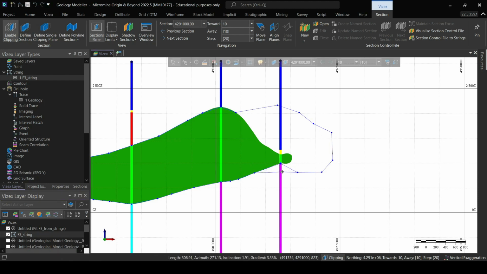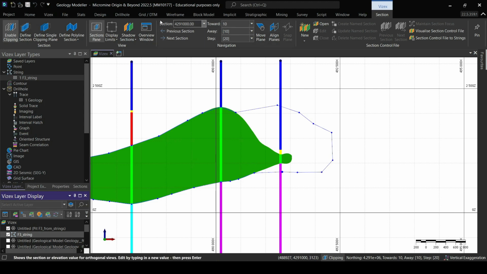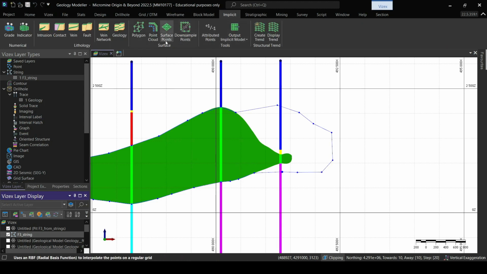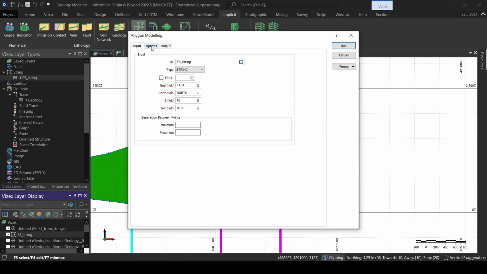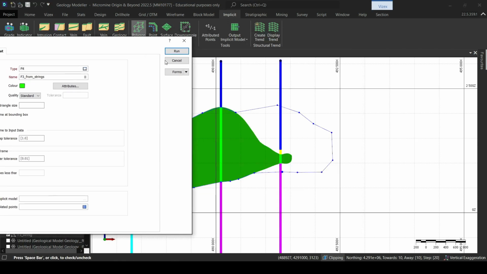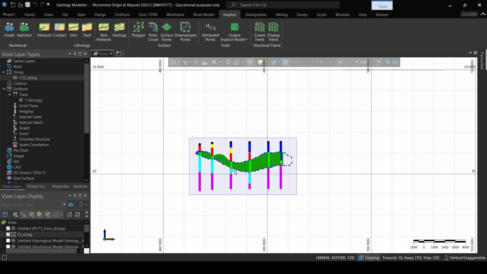Even explicit modeling has things that are going to save you a lot of time. So maybe I have that one there. So let's go to implicit and then go to Polygon, and I'm going to leave everything the way it is, and I want you to focus on this area here. Let's run this, and I want to override that one. I'm just trying this live with you guys to see if it does what it's supposed to do. And by the way, it stopped here because that's the limit of the extent, so it's not an error. And you can see that we've updated that the way we want it to be.